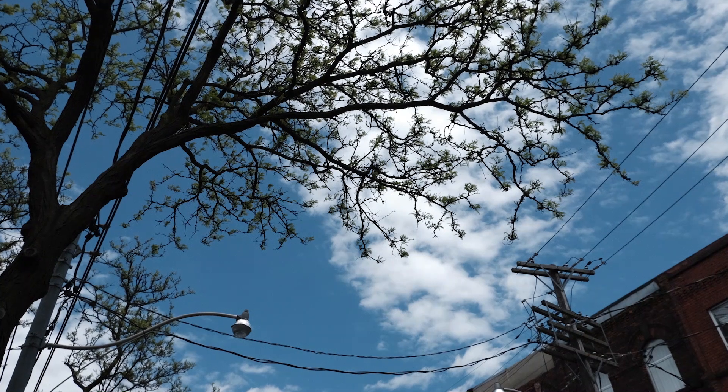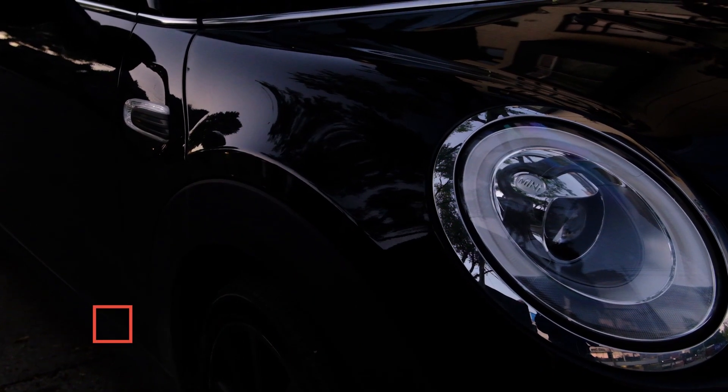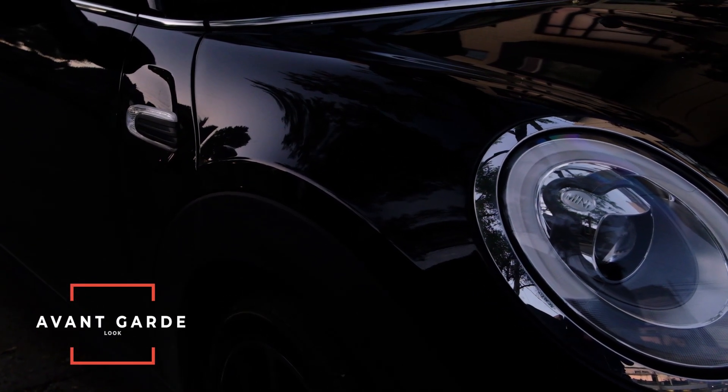So you get these really unique looks that you would normally have to apply a filter or do a bunch of Photoshop work for — it's built right into your camera. The color looks are really artsy and avant-garde, and I definitely don't recommend shooting corporate work or anything where you can't express yourself. This is definitely an artist's camera — I don't recommend doing headshots or real estate work with it, although the standard profile is still gorgeous if you need that. But to really utilize this camera, I recommend making art with it.